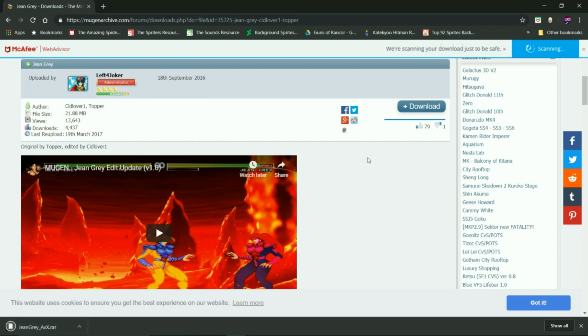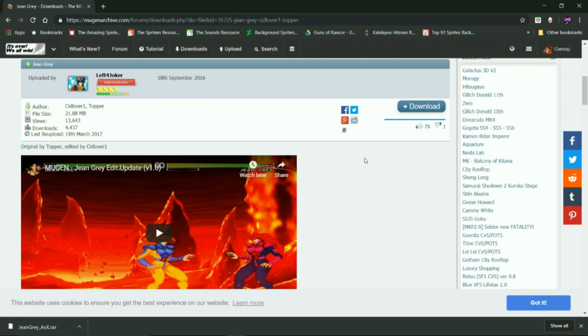Once it's done downloading, you'll see in the corner here that it is a .rar file. Some computers can open RAR files, some computers can open zip files. My computer can open zip files, but it has trouble with RAR files. I'd probably have to get an outside source for that, and the outside source I got is 7-Zip.